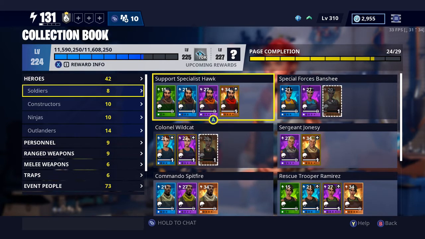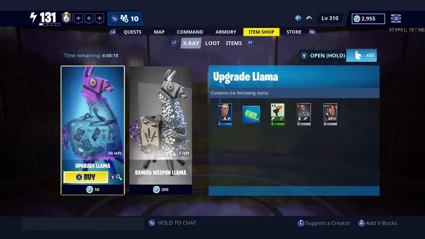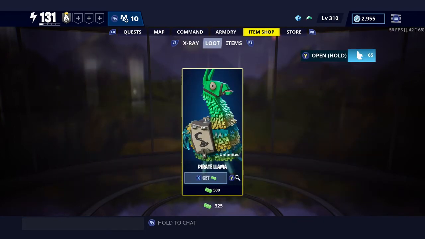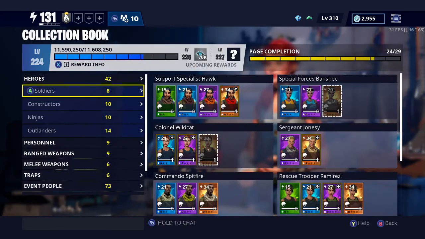If you have any questions, you can let me know down in the comments. Like I said, all these heroes can be accessed from the regular llamas, so these upgrade llamas can have them in them. When there's hero llamas or people llamas, they can have them in there. You can also get them from the event llamas, and you can recruit all of them, I believe, out of the collection book, if I remember correctly.